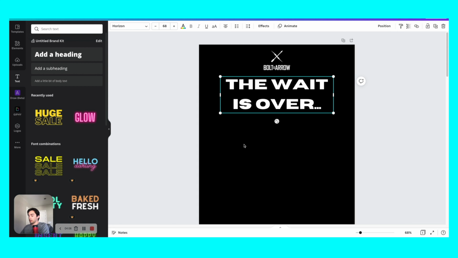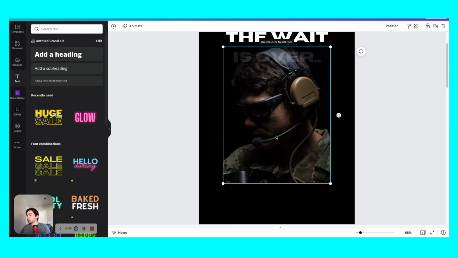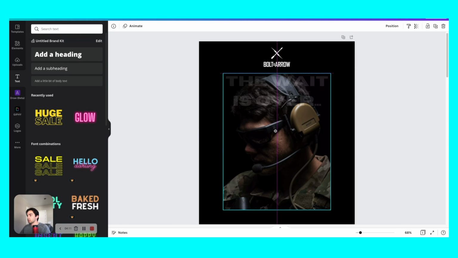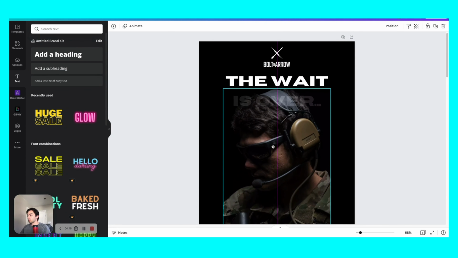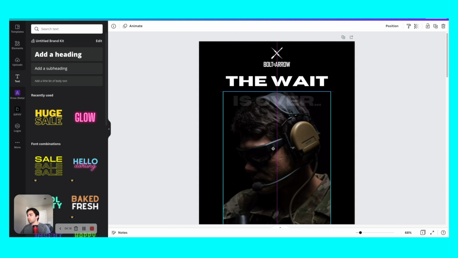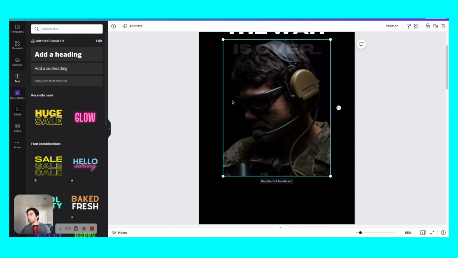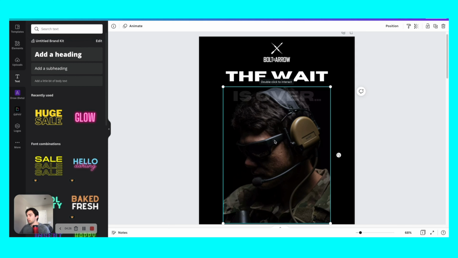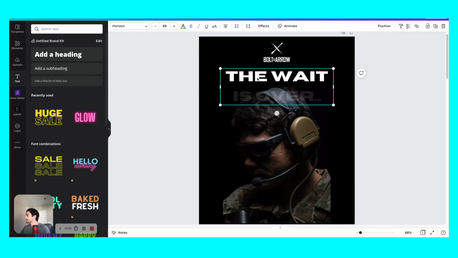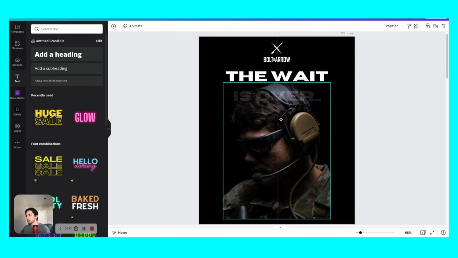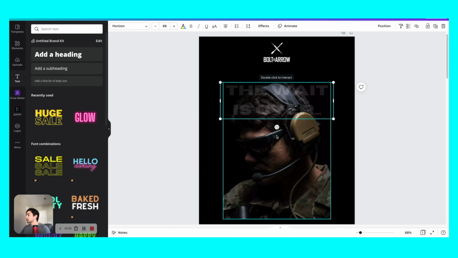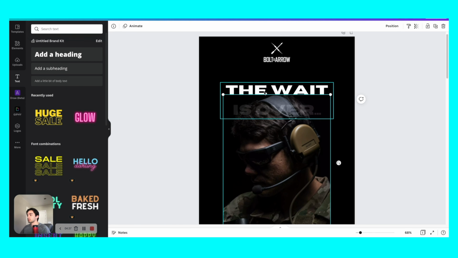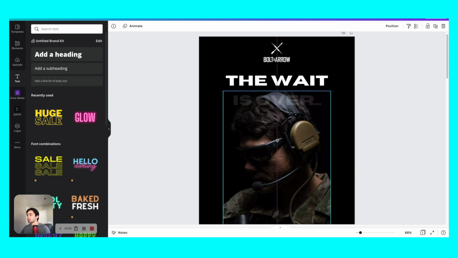Okay, and we're just gonna paste this image in here. There we go. I kind of like how it's a little, that looks pretty good actually. So we'll just leave this right here. I kind of do want this image to overlay a little bit on this picture. So what this is, they are selling these sunglasses. So this is going to be actually, let's bring this up. I kind of like it like that. We'll leave it like this.